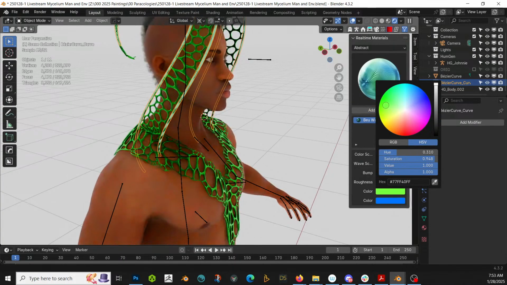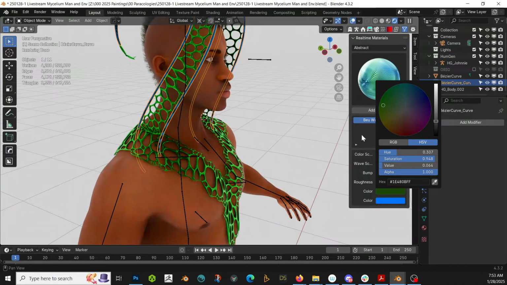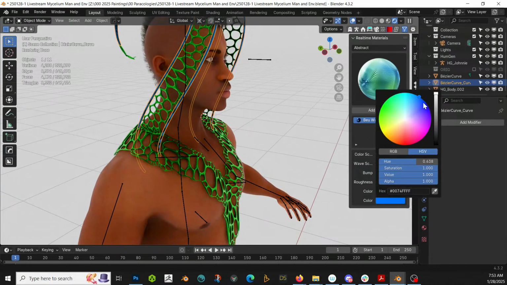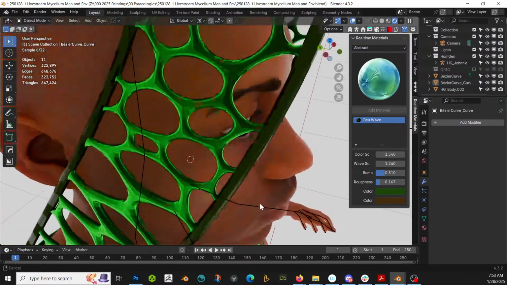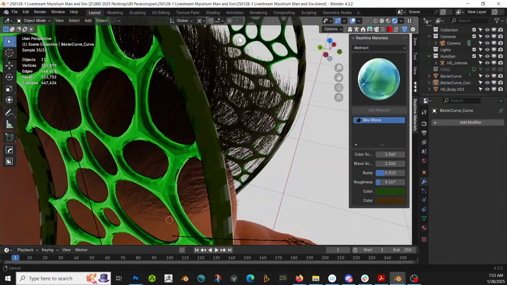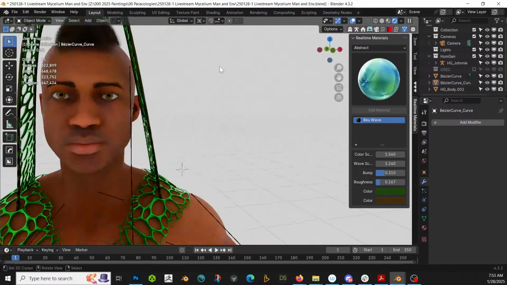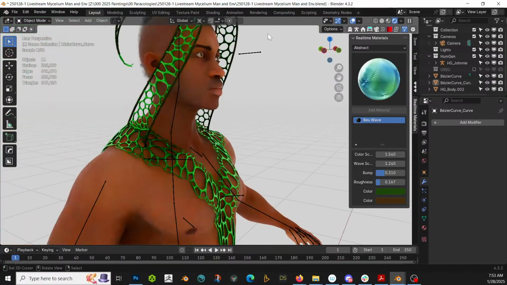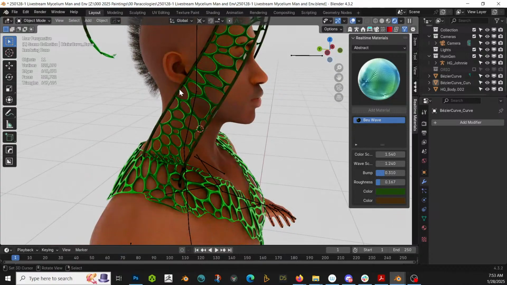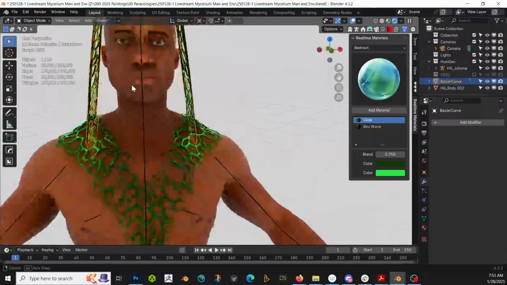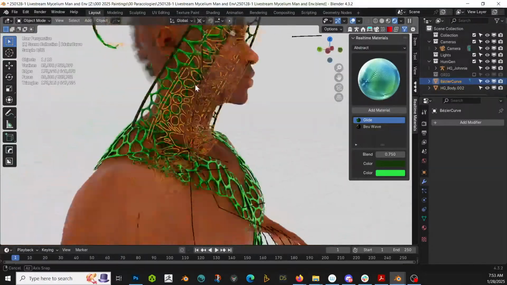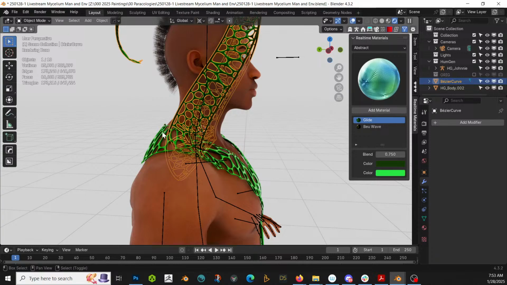Color that way darker, and the blue to like that, and way darker. Yeah, that's fun. Okay, I like that. So let's take this and join it together. And we might as well join it to this thing too. We'll just make one outfit.